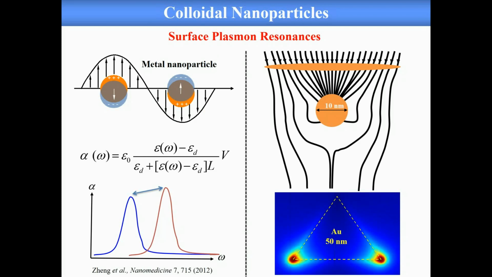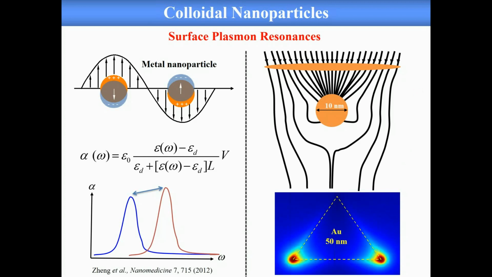If you look at the near field distribution, this is a 10 nanometer metal nanoparticle, right? Look at the light. It is confined very strongly toward these small nanoparticles. If you imagine here is a lens, we know the conventional lens has a limitation in its capability to focus light. We call it the diffraction limit. The smallest size you can focus light into is usually half of the wavelength. But look here, because these nanoparticles support surface plasmons, they can confine light even below 100 nanometers, reaching the size of the nanoparticle, 10 nanometers here.